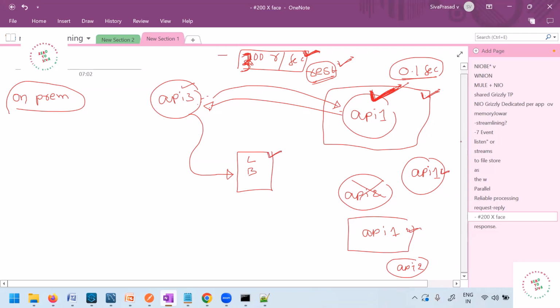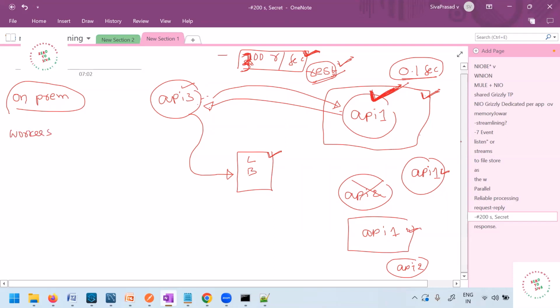balancer. Sorry, what do you mean when you say multiple instances of the API? You should have the same REST API. Whatever Mule application you are designing, you will be exposing a REST API, right? So run multiple instances. Suppose you are working with CloudHub, you have an option of specifying the workers, right?